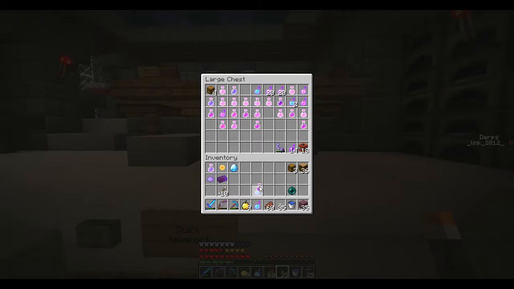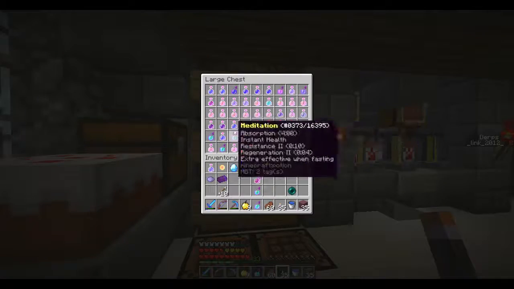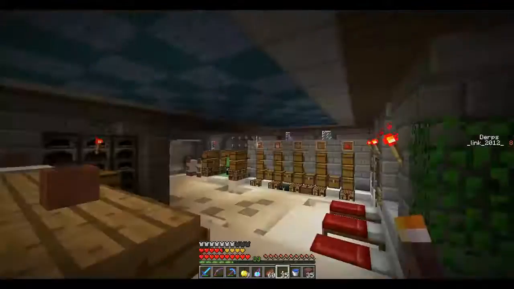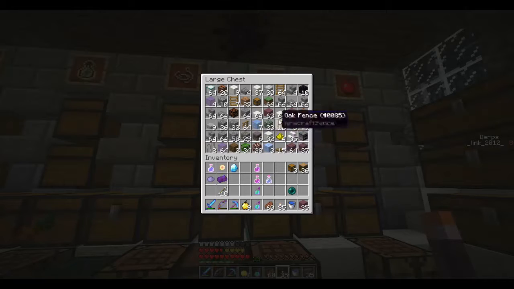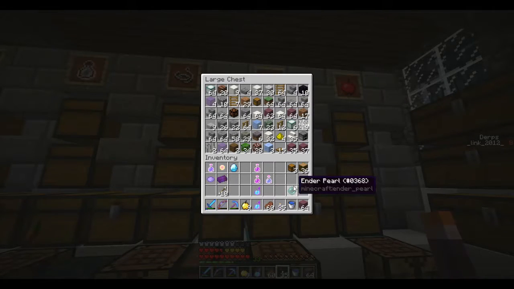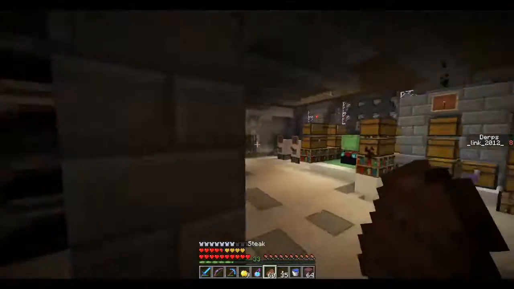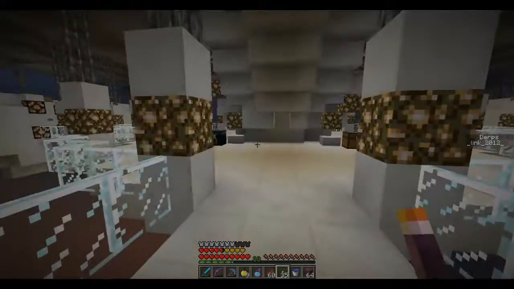We need potions. We need so many potions. Speed. We are running out of speed right now. So I'm just going to take one and take some more blocks. There we go. Very good. Is that all we need? I think so. Beautiful. Let's go.